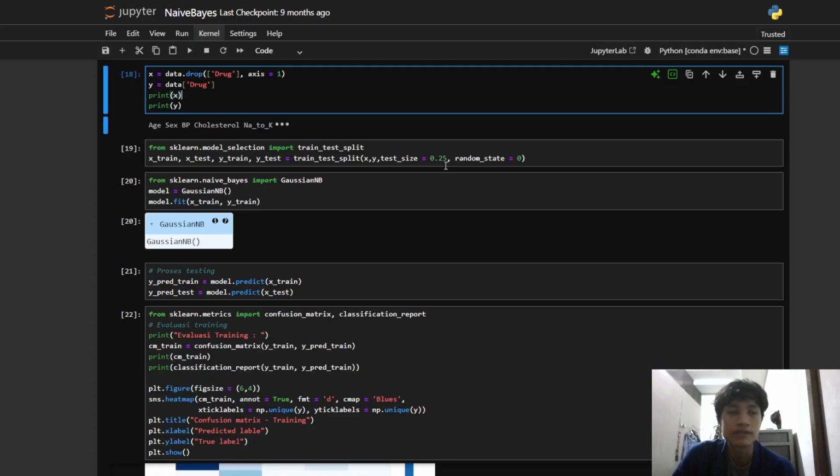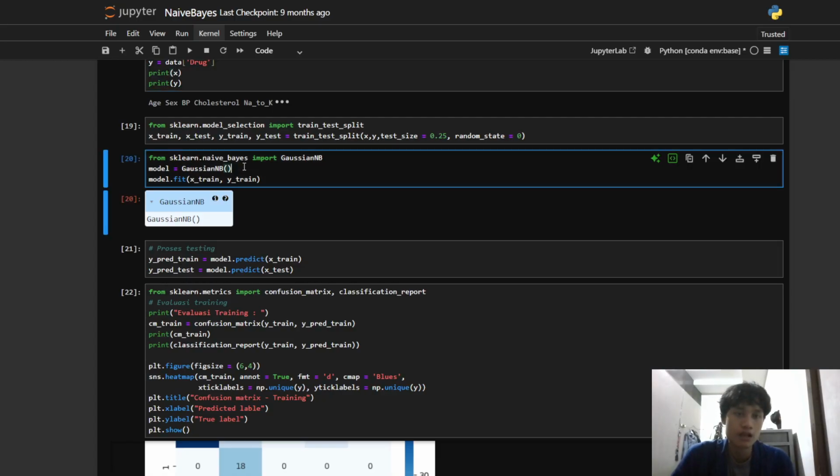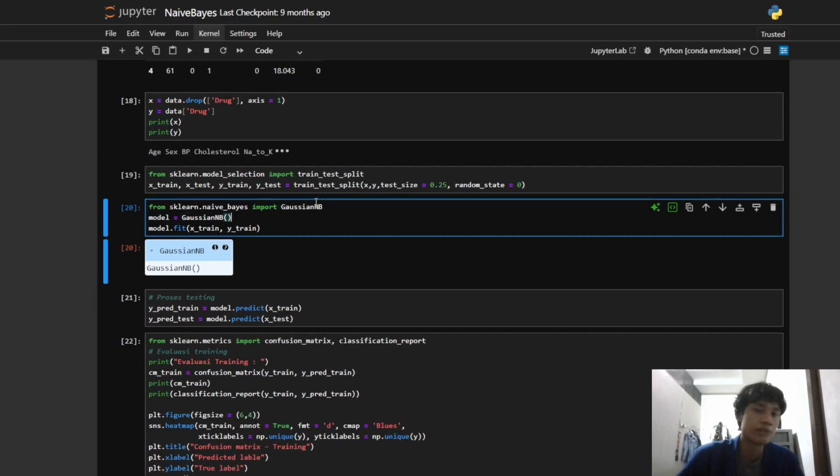The other 75% is for training, and random state is 0 to make sure that every time we run it, the model and the result are the same.